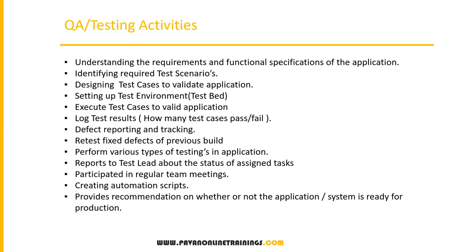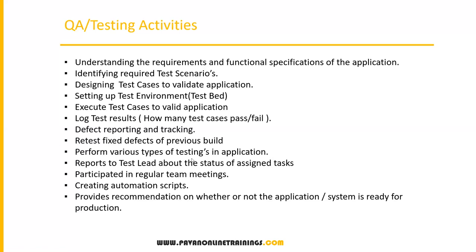And defect reporting and tracking. Whenever you report a defect, your job is not completed. You have to track it, in which status the defect is. You have to keep looking at the defect and take ownership of it until it is closed. You need to keep communicating with the developer regarding the defect. That is called tracking, so you have to take care of defect reporting and tracking.